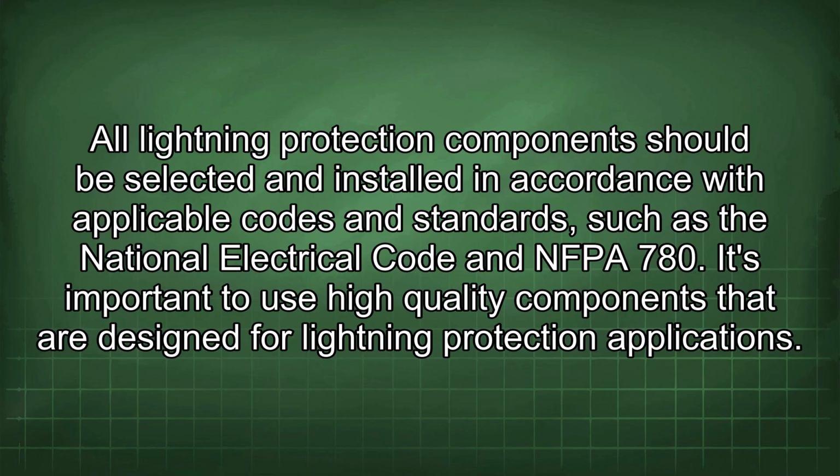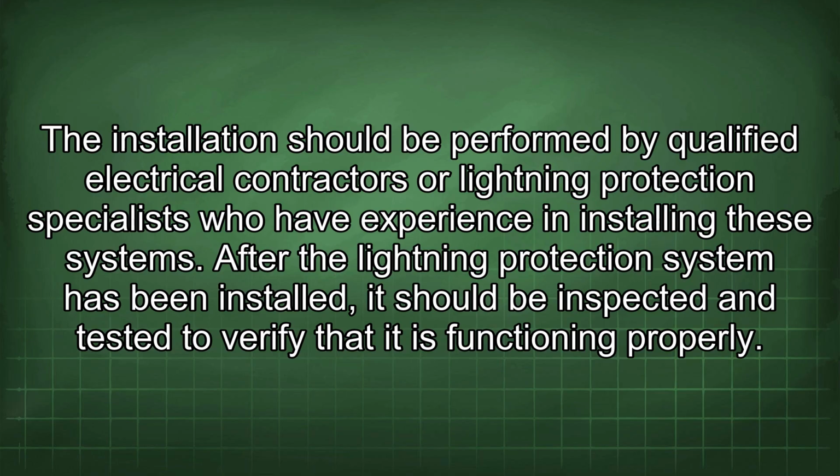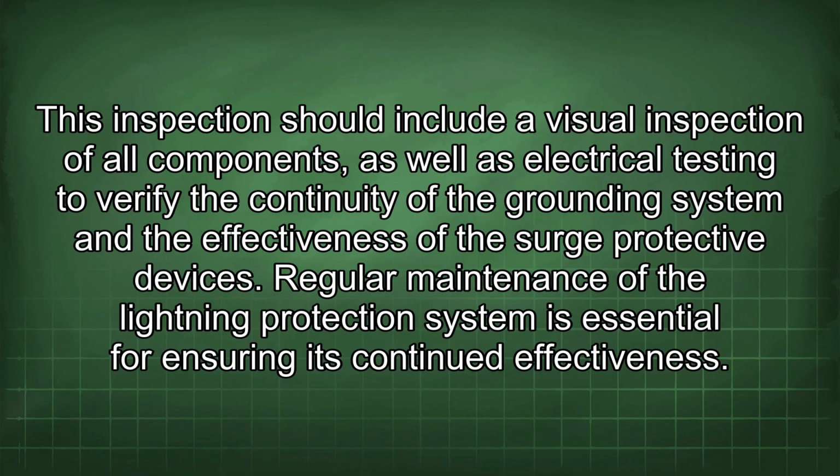All lightning protection components should be selected and installed in accordance with applicable codes and standards such as the National Electrical Code and NFPA 780. It's important to use high-quality components that are designed for lightning protection applications. The installation should be performed by qualified electrical contractors or lightning protection specialists who have experience in installing these systems. After the lightning protection system has been installed, it should be inspected and tested to verify that it is functioning properly. This inspection should include a visual inspection of all components, as well as electrical testing to verify the continuity of the grounding system and the effectiveness of the surge protective devices.